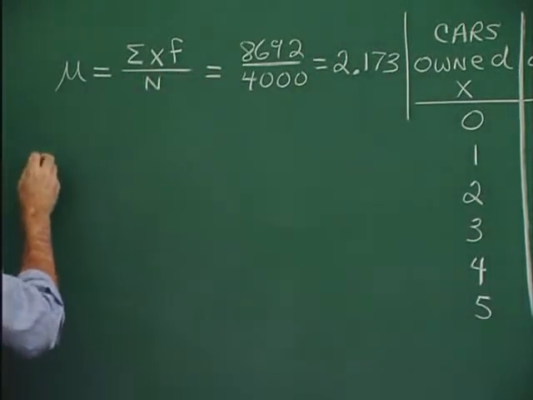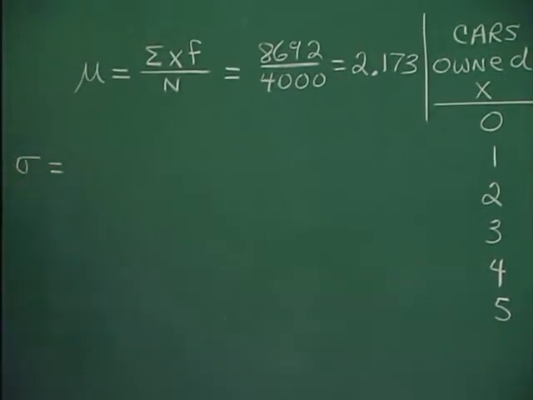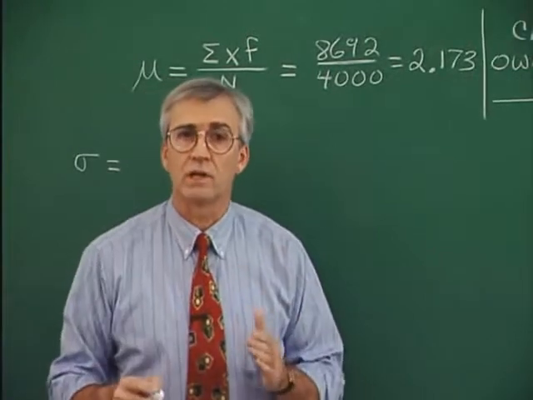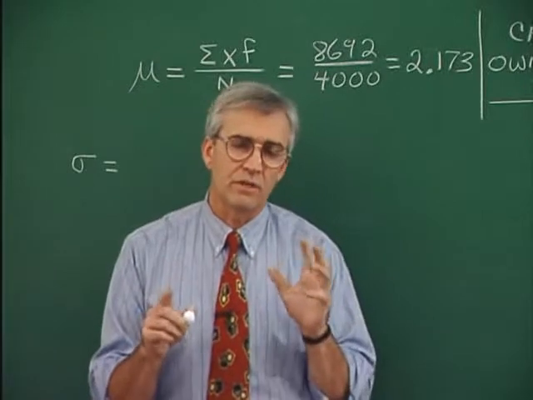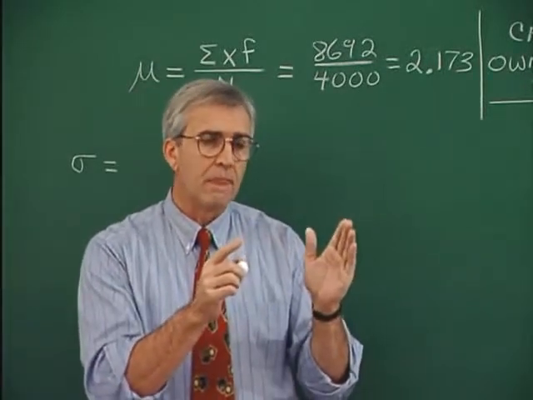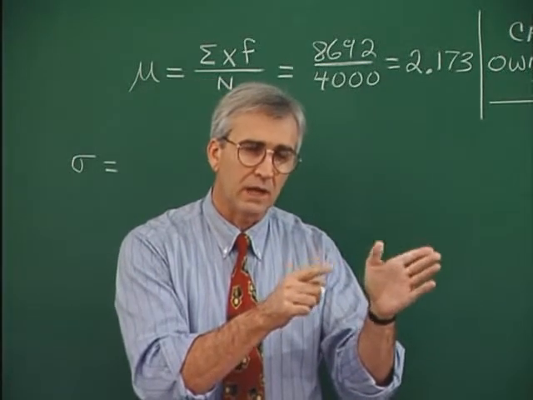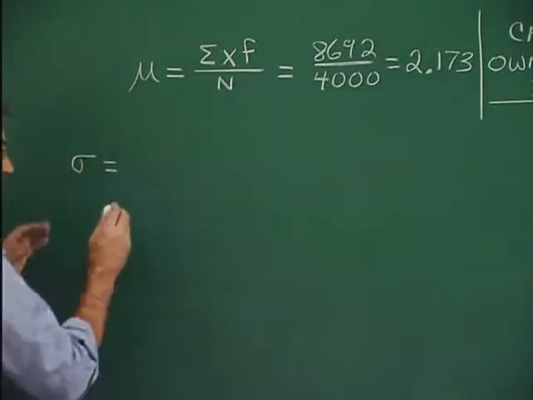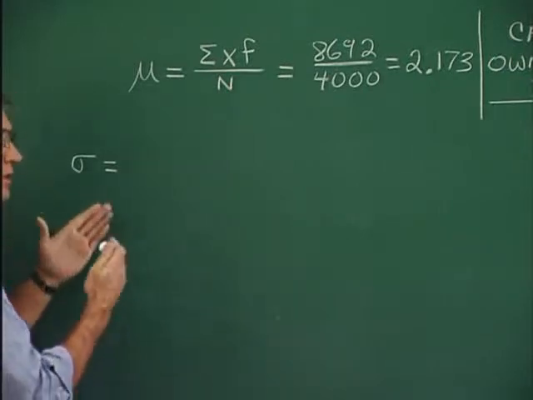Then the standard deviation, recall, was a somewhat complicated-looking formula, and we could use the notion of SSX in that formula if we want to. There was a little nuance involved in whether we're talking about the standard deviation of a population or of a sample. That difference had to do with dividing by either n or n minus 1. When we're talking about the population, we're dividing by n.